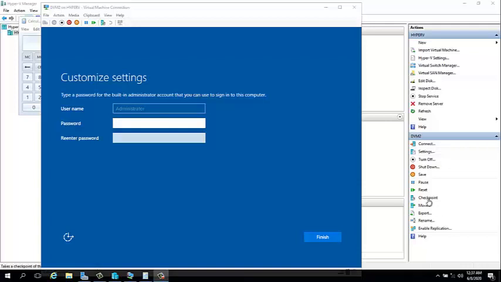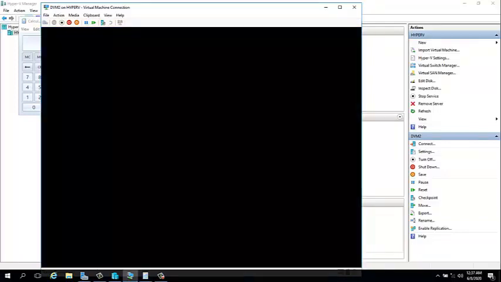Okay, so now let's try to create a password. I'll be giving it my own password. Okay, I don't have to show you my password. Alright, so I'll just simply click on finish.